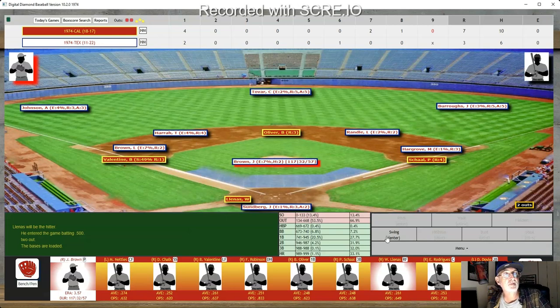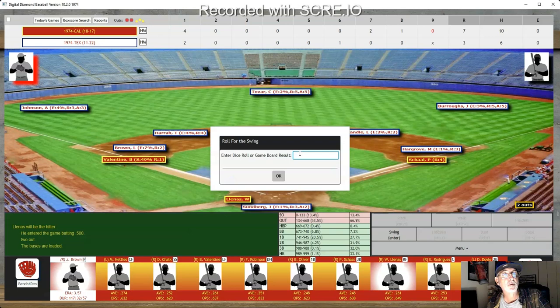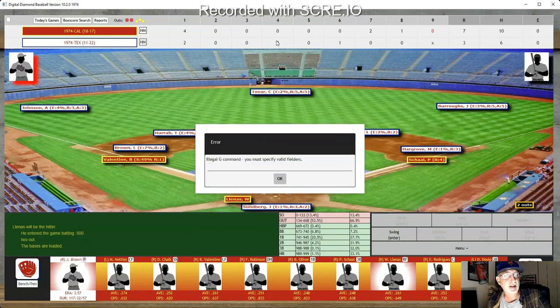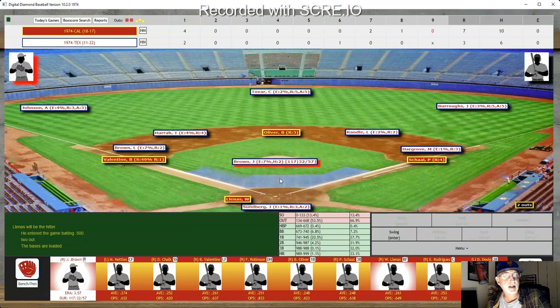So I could do this a very simple way. I'm going to try one more time. It'll be a ground ball to 5. And then runner 2 out. Did I just do that? Yeah, that's not working. All right, hold on a second.